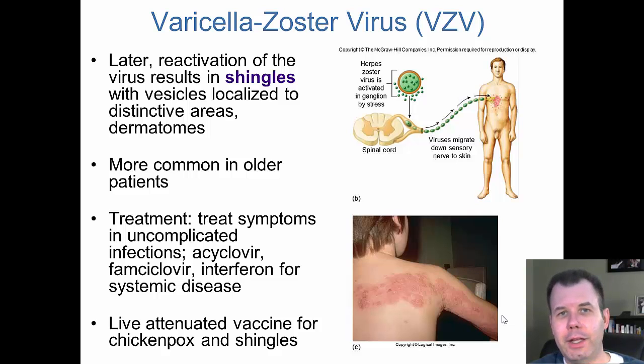There is a vaccine now for chickenpox early in life. And so most young kids, probably under the age of 20, have not had chickenpox because they've been vaccinated. This came out in the late 1980s. And so if you're a 90s child, you probably have been vaccinated for chickenpox and never had it. And that's a good thing because then you never will be at risk for shingles.